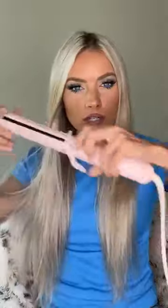And it's so easy to use. I don't really like the curlers that have the clamps where you have to clamp it and twirl. This one, you literally just twirl and it doesn't get stuck on anything. With the clampy ones, my hair always gets stuck and I don't like that. This one has built-in fans to cool your curls if you want to, which you don't really need to use. But first, we're going to part my hair.